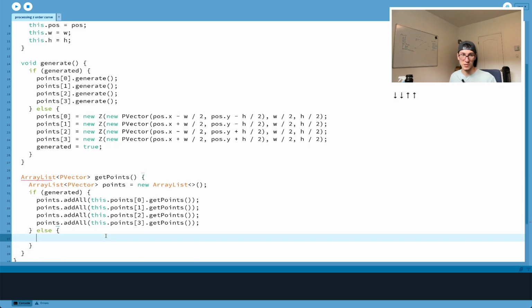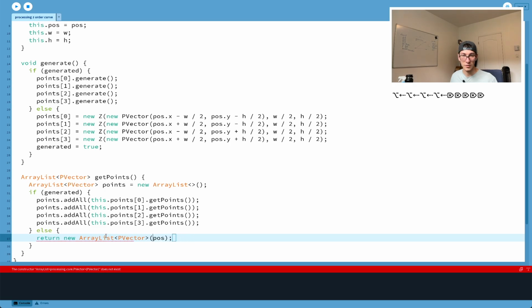Else, if it's not generated, I guess we could just return a new ArrayList of PVectors, and let's just return the position of it.